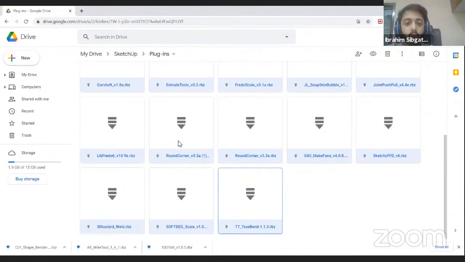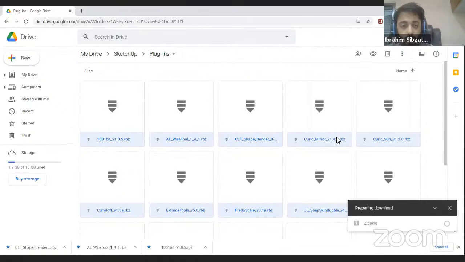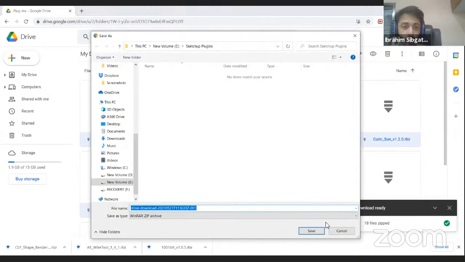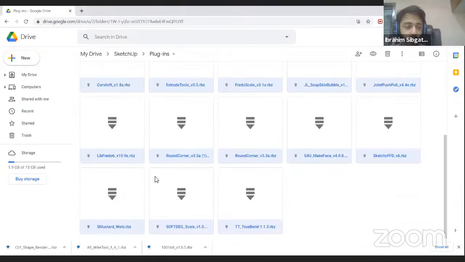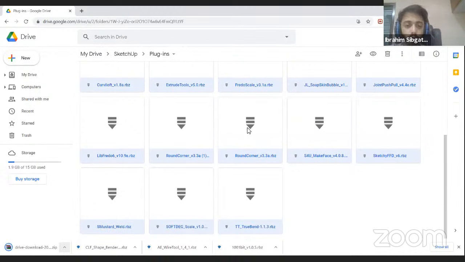Now what will happen? All the files have got selected. Then click over here and click download. The file will get saved in a zip folder. Let's just give it a couple of seconds. It will open up now. Now it will save itself. When it comes to saving in a zip folder, you have to unzip it. Then click on this arrow, click show in folder. A folder will open up.